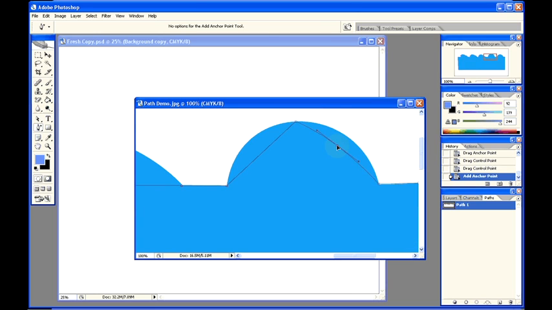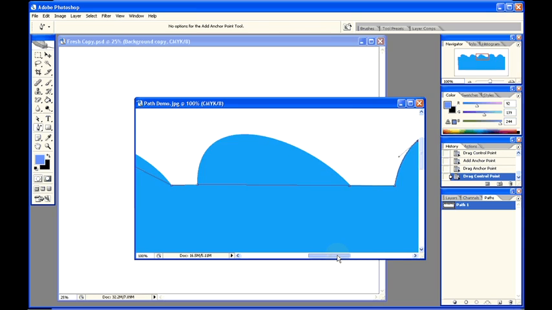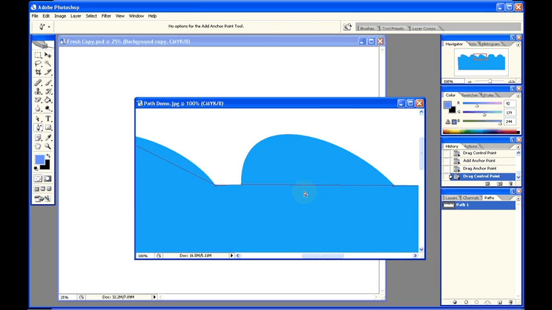Adjust the view. Set a node, click, hold, and push. Adjust it a little bit. Looks pretty good. Set a node, adjust it. Looks pretty good. This time I'm going to have one adjusting node in the center, one add anchor point, but when I push it, I'm going to push it to the left.